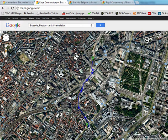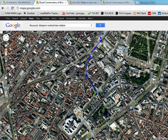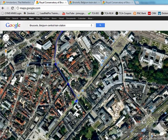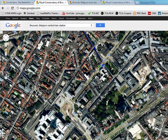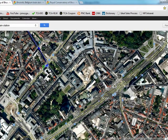Before I took that route all the way around, though, what I did is when I first got there, because I was sort of confused, I walked around the building here. So I got dropped off in the cab right here, and then I walked this block first, went up into the park, came back out, walked down here, walked down by this little park that had the fountain on it that was right next to the conservatory. Beautiful church that sits right there, which I'll show you a close-up of in just a minute. And then I walked all the way back up here and went on that route that I just showed you, all the way over here, down here, through the park, back to the train station.